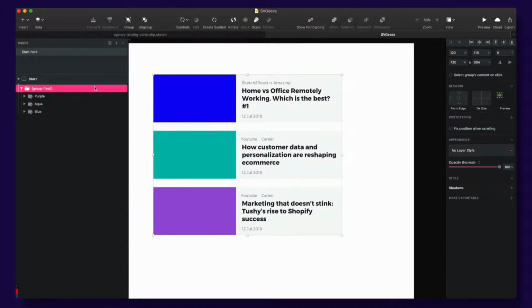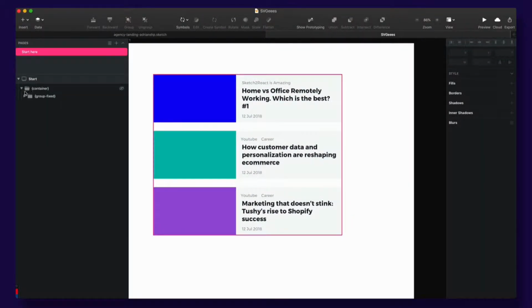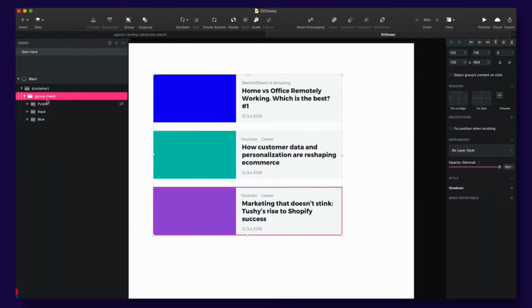So let's put this into a container. Let's just group again and just call this one container like that. Let's put this one into a row. Let's do like that.